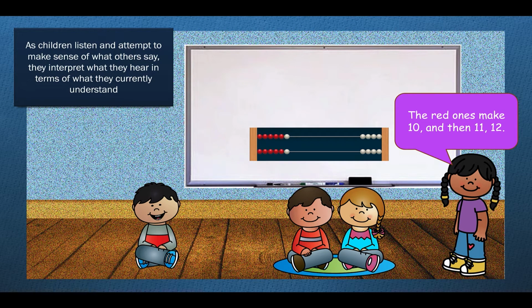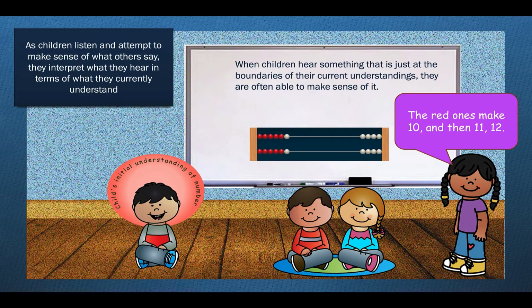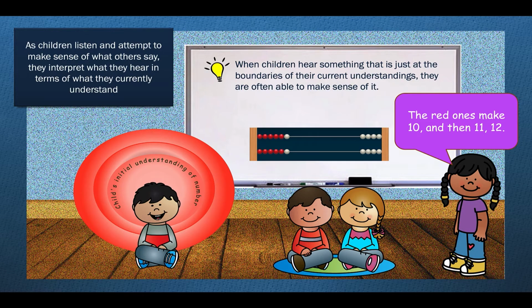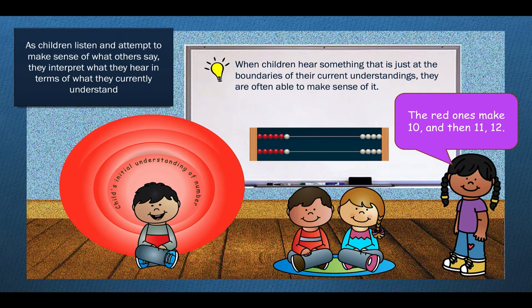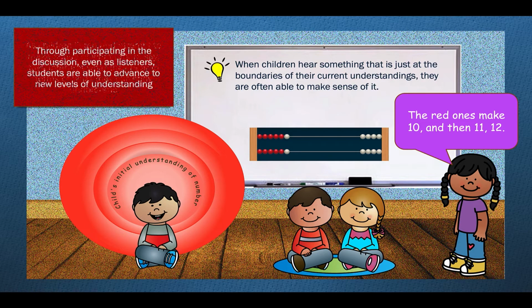And when children hear something that is within or just at the boundaries of their current understandings, they are often able to make sense of it and incorporate that thinking into their own. In this way, through participating in the discussion, even as listeners, students are able to advance to new levels of understanding. Of course, they also have the opportunity to ask any questions they may have.